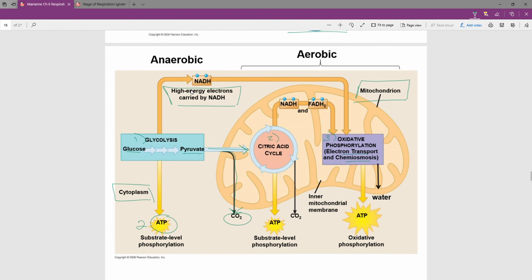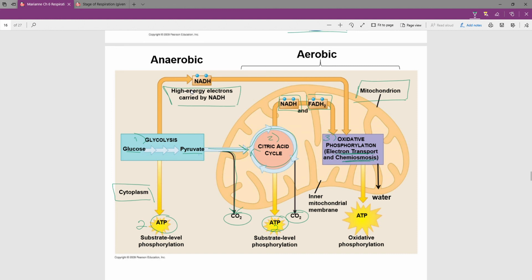The acetyl-CoA is going to go into the citric acid cycle. The citric acid cycle produces ATP, 1 per cycle, or a total of 2 for 1 molecule of glucose, quite a bit of carbon dioxide, and again, these electron carriers. In the last stage of cellular respiration, these electron carriers give their electrons to the electron transport chain. The electron transport chain sets up a hydrogen ion concentration gradient for chemiosmosis, and those electrons ultimately end up with oxygen and form water with hydrogen ions.